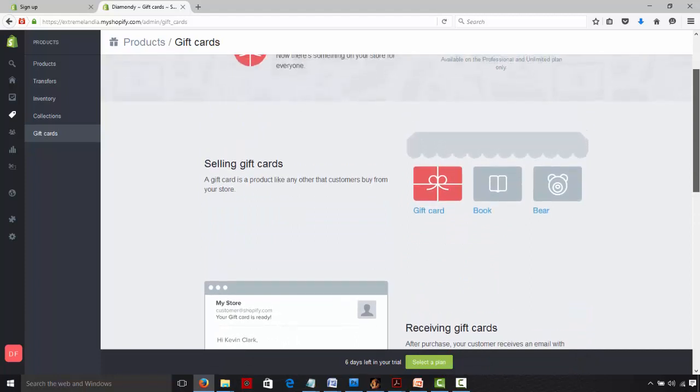If you don't want to upgrade, just go to the App Store and do a quick search for gift card apps. The apps aren't free, they have to be paid for. However, you pay only once for the app and you don't have to pay a monthly fee. So just go ahead and check it out. Gift cards are a great way to get your customers coming back to make future purchases, or to get them to share with friends and family.